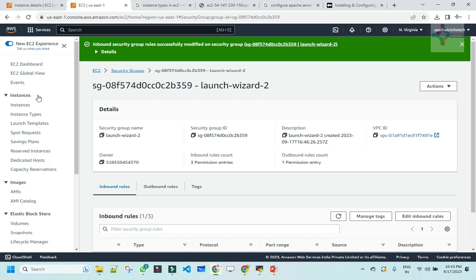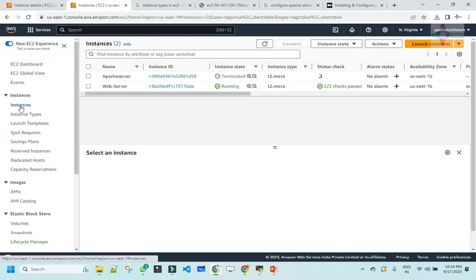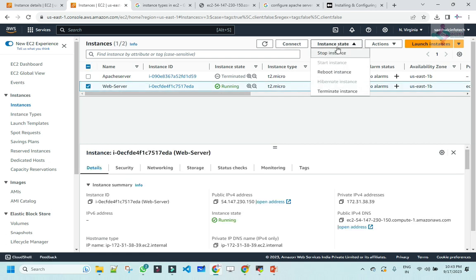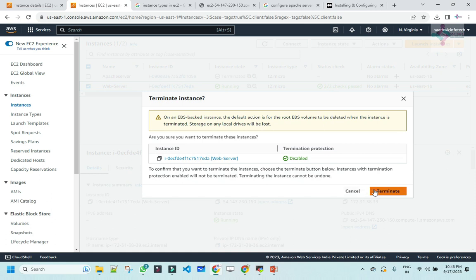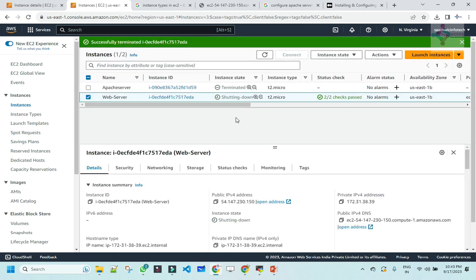Guys, don't forget to delete whatever things are getting created today. For example, you will have your server running, terminate it. Okay, and also you have your own security groups created, delete them, and if you have any subnets created, delete them. We don't want to have those running, so that we don't end up paying cost to AWS. In tomorrow's session, we will see other features of EC2 and how to add the user data part and everything. Okay, and then we will move further with our AWS concepts.